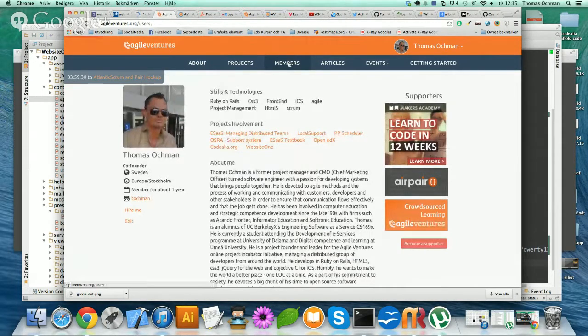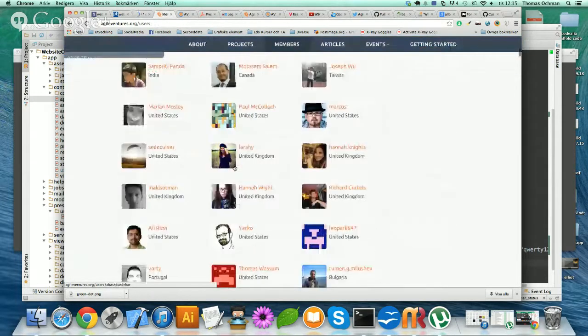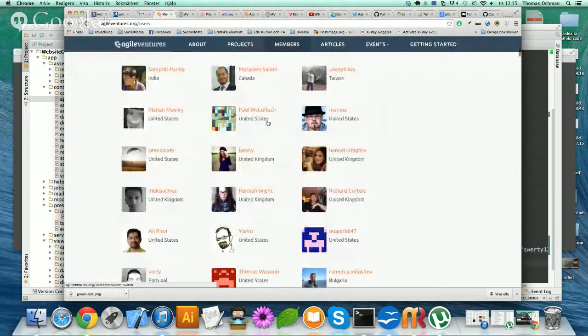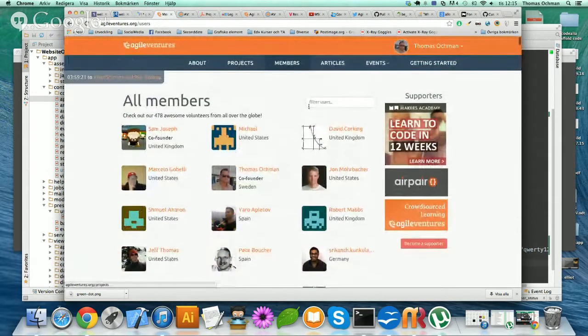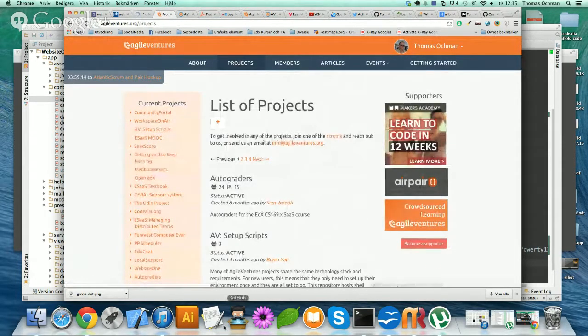And we have a members index page with all our members listed here with a simple search functionality. We have our projects page, which is a projects index with all the projects described in a certain way.